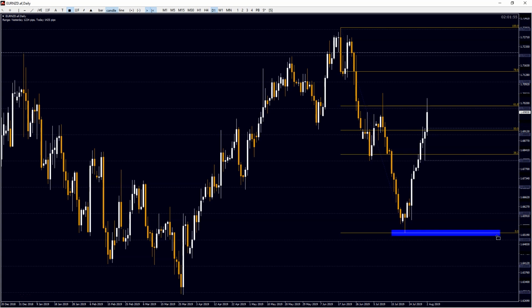Now, possible places to look for a profit target on this pair, guys, could be this most recent swing just above the 165 handle. Alternatively, if we want to look at a more ambitious target, we could look to something close to this recent swing, which is something just above that 163 handle.